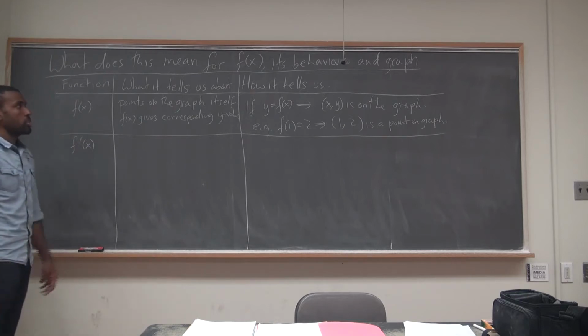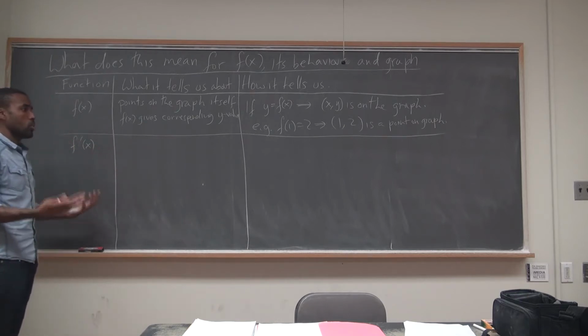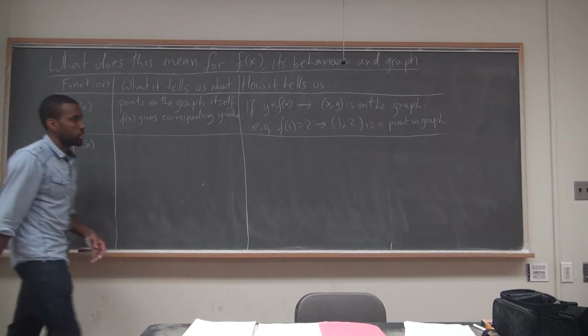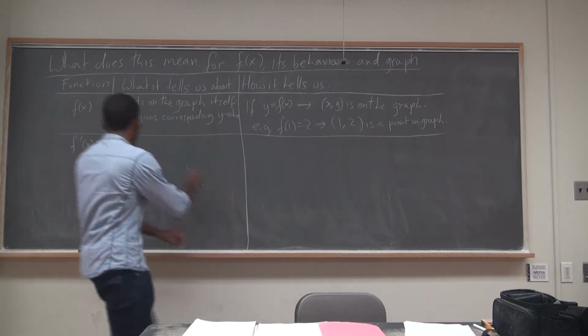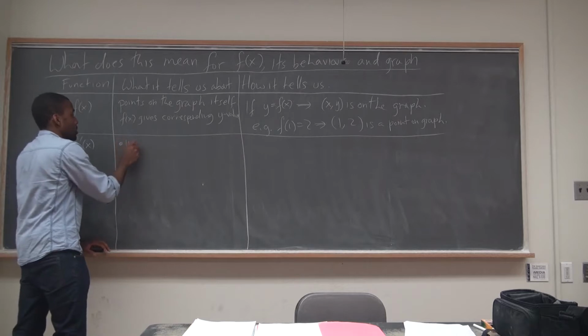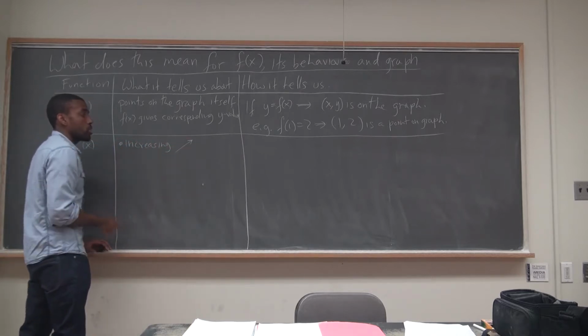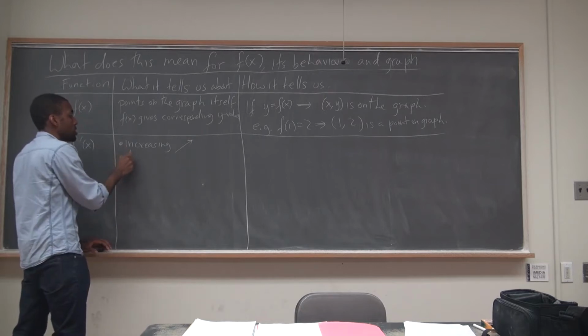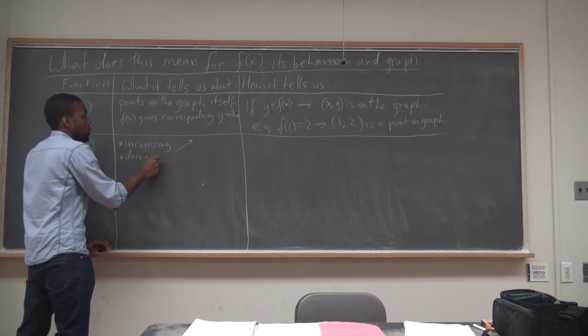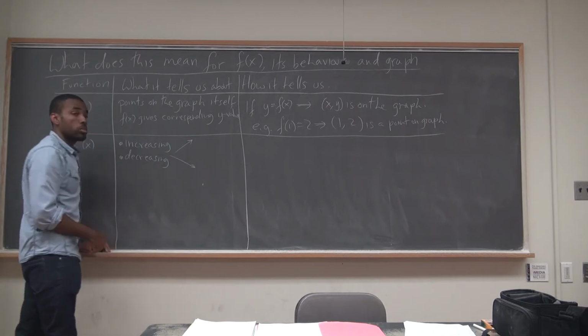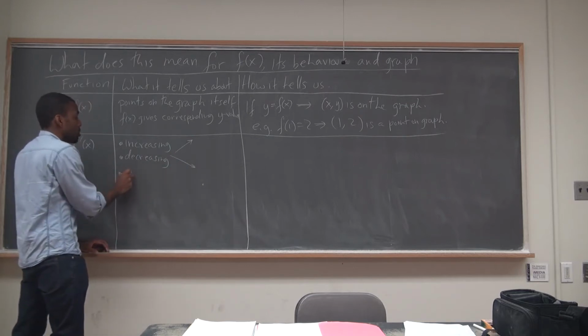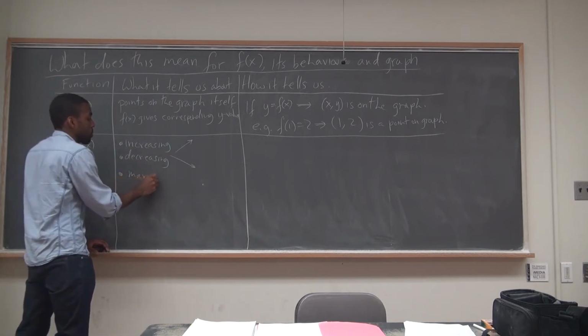What else? In terms of behavior, something that you can say, oh, the function is doing this thing. Oh, it's increasing or decreasing. Right, it can tell you about increasing, meaning if the function is going up from left to right. It can tell you about decreasing, if it's going down as you move from left to right. It can also tell you about maximums and minimums.